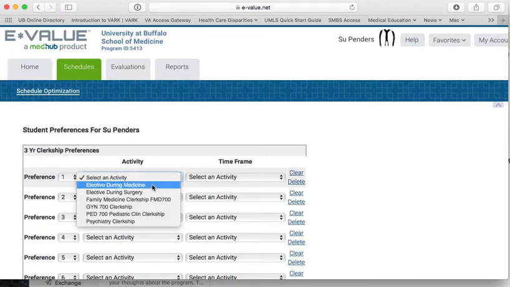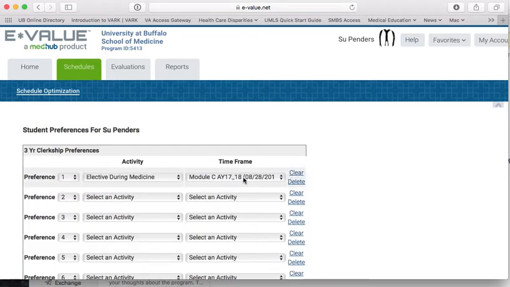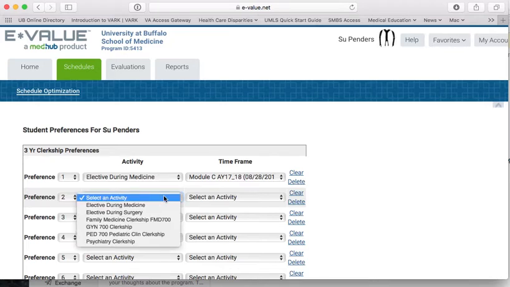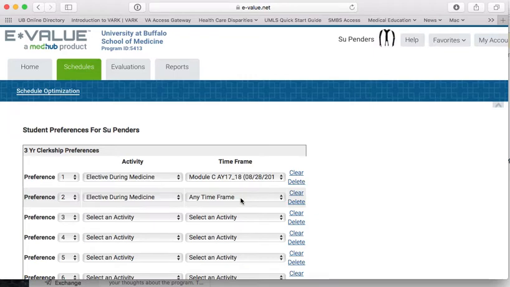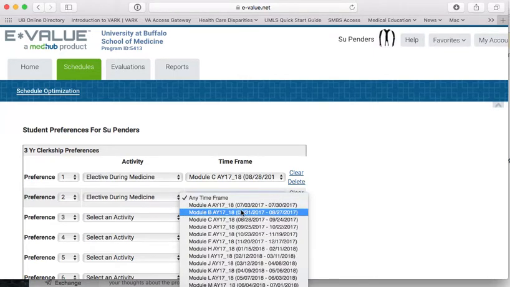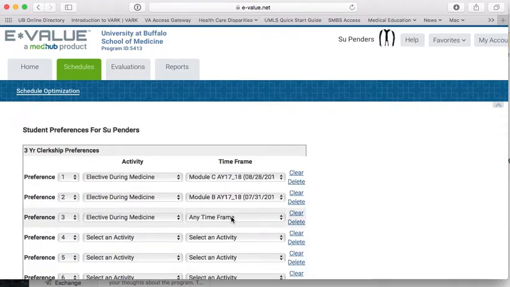I'm going to do elective during medicine, and then I'm going to decide which block I want it in, and that's going to be either A, B, or C. Let's say I want the elective in C, and then I want to increase my chances of getting it in the first block. I'll say elective during medicine is my second choice, and I'll make that B, and maybe I'll do elective during medicine again and pick block A.